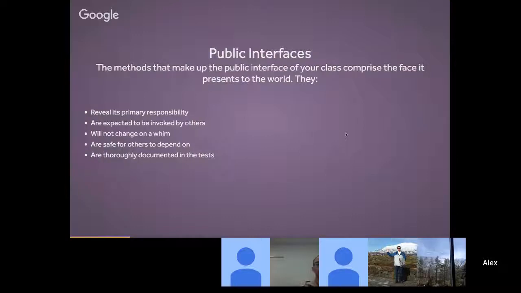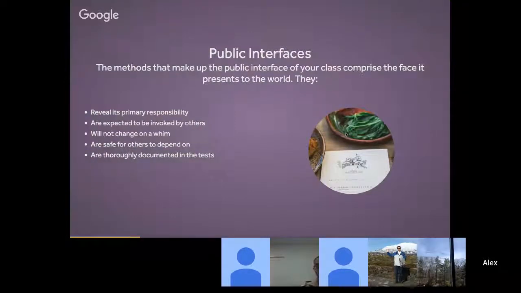The methods that make up the public interface of your class comprise the face it presents to the world. They reveal its primary responsibility, are expected to be invoked by others, won't change on a whim, are safe for others to depend on, and are thoroughly documented in the tests.